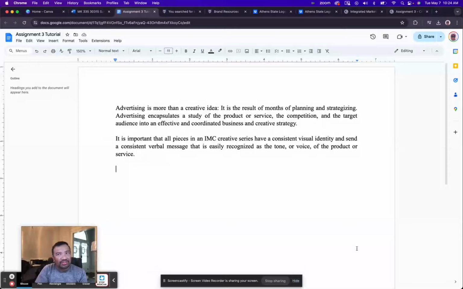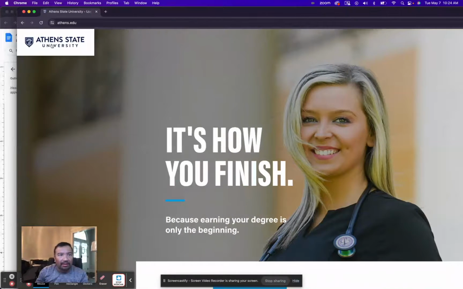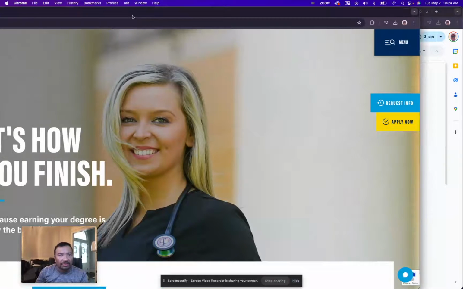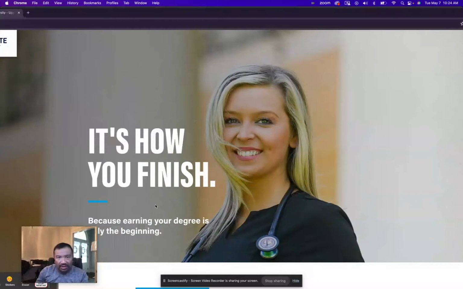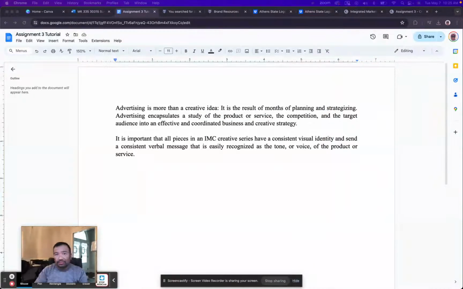And then for Athens State, well, that would be something like this, where the color is that bluish color. We have these accent colors. We use this kind of font, and we communicate this kind of message. It's how you finish, and then we use supporting images. And that's going to be the case for whatever brand it is that you work with.